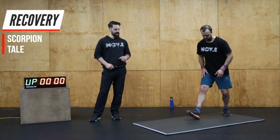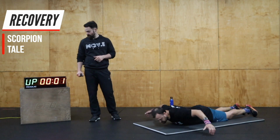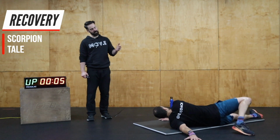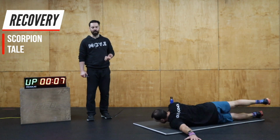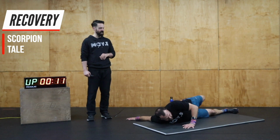Alrighty, guys, now that all the hard stuff is done, we're just gonna slow things down with a little bit of stretching. So the first drill we're gonna do is a scorpion tail. So this one we're gonna be laying on our front. We're gonna do this for the next minute. So arms out in a T shape, and then we're gonna bring the opposite leg across. Okay, and then we're just gonna go back and forth. So you notice Matty will put about a 3 to 5 second pause at end range there.